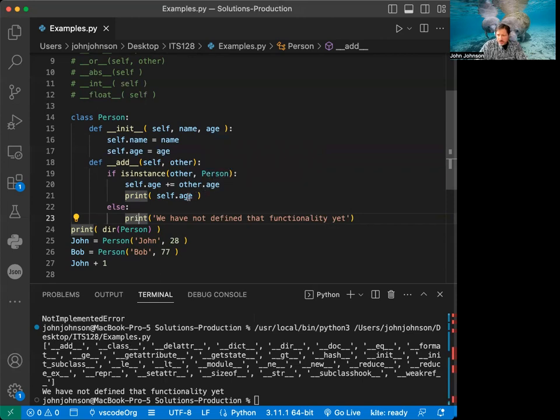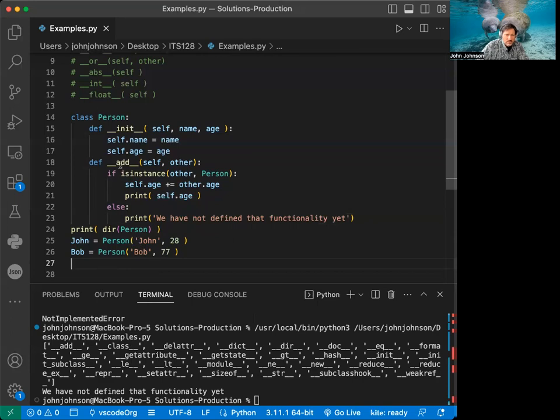So go ahead and use that isinstance where it's appropriate, and that way you can make sure that when you're doing operations, you can check to make sure that they're of the same type, so you don't blow up like that. So again, remember, this is really not good form to do something like that, but this is one way we can define an add. When you define an add between things, it'll add the age from this one to the age of that one. There's probably better ways to do it.